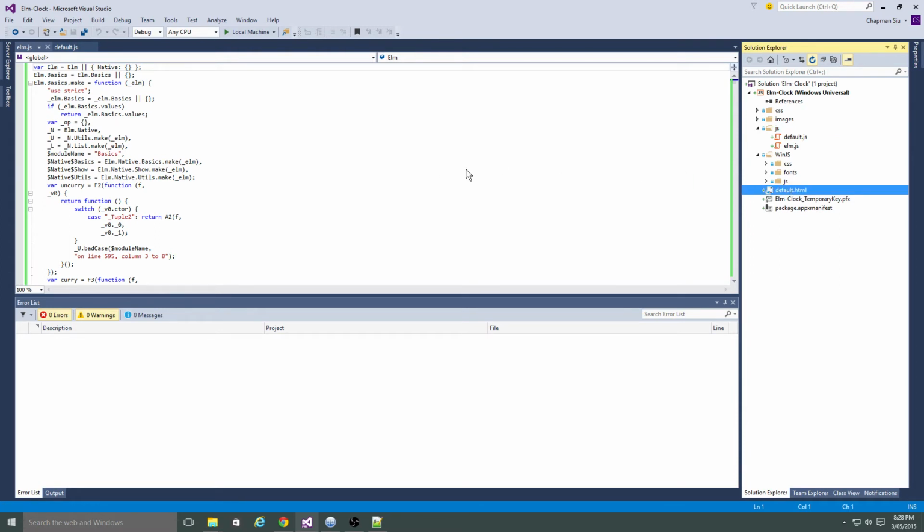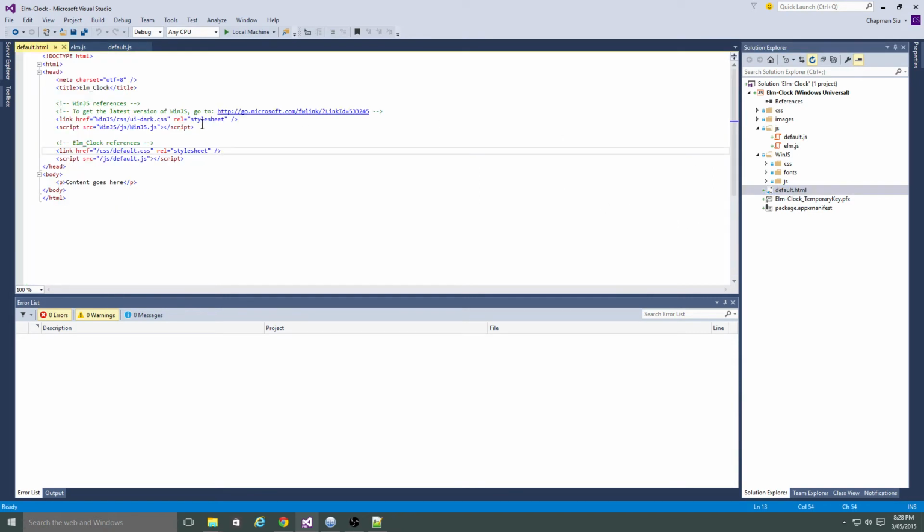Come to the actual web page, if it will load, which it should, and of course add the reference to it. So let's add, we can include it here at the end.